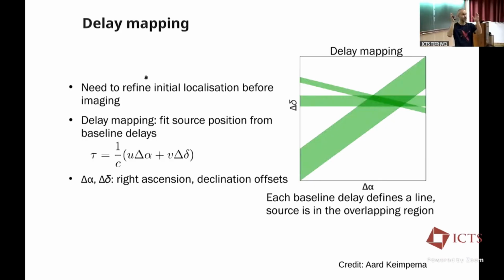This is the region where you then put your correlation center, because you then do the proper correlation with this as the phase center. You're not going to get a very good localization with this, but at least you're close. Then you can image this, and then you get a proper localization. But the idea is that for a baseline, you get a probability region where it's going to be. And hopefully, if you have several sensitive baselines, you get a good matching cross pattern of, say, 2 or 3 baselines.